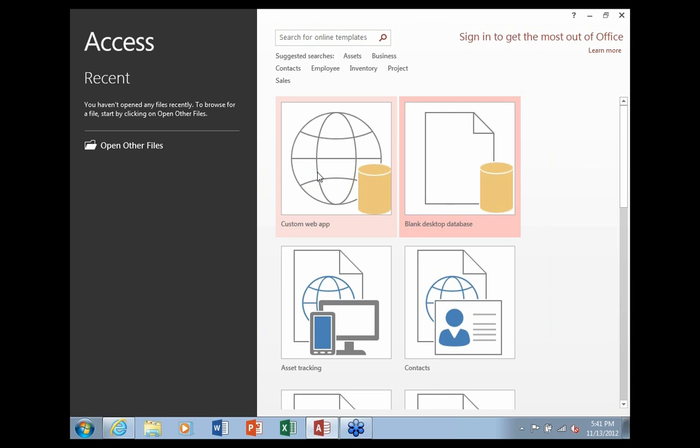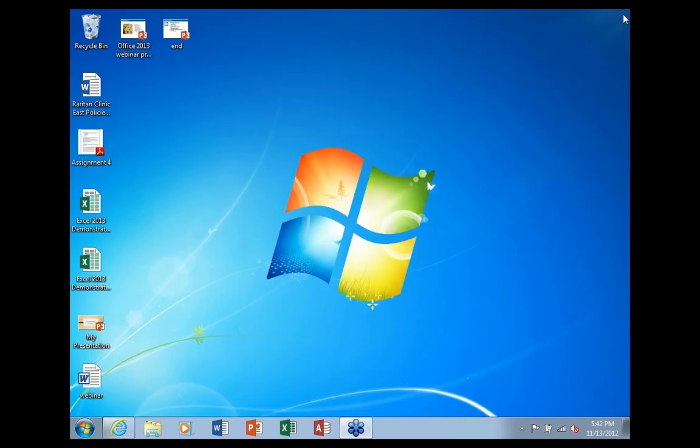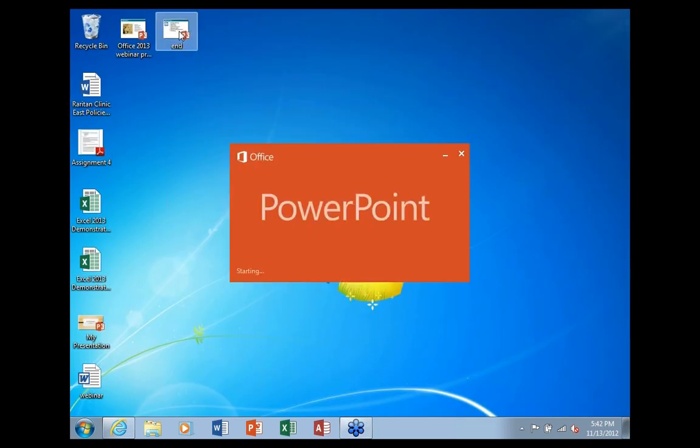If you have the other option, which is an Office 365 account, Office 365 is a new cloud computing service offered by Microsoft that hosts files for you out there in the ether, in the internet, in the cloud. And if you have an Office 365 account, your database can live out there, but that's going to be a monthly subscription fee.